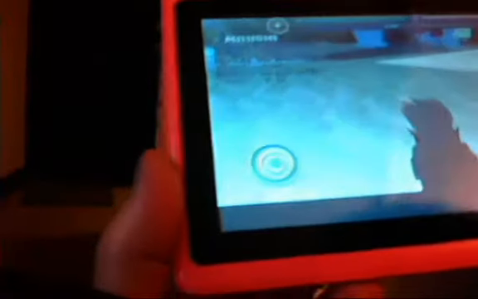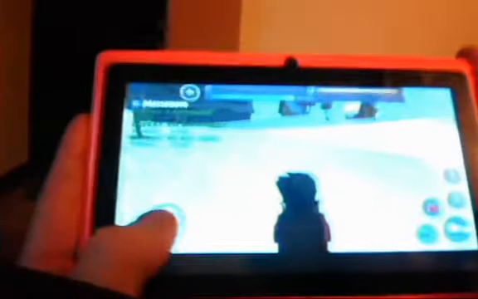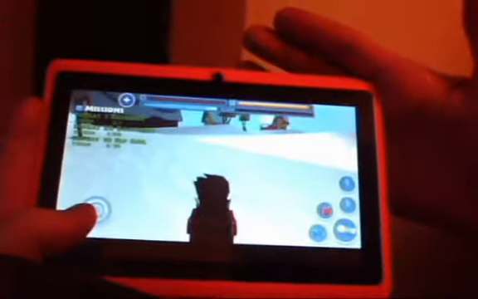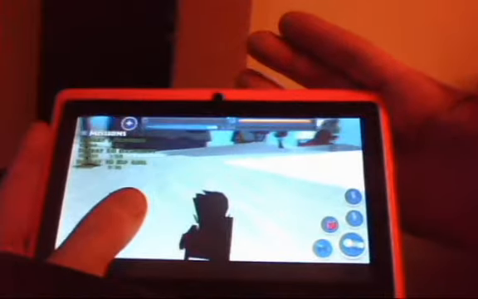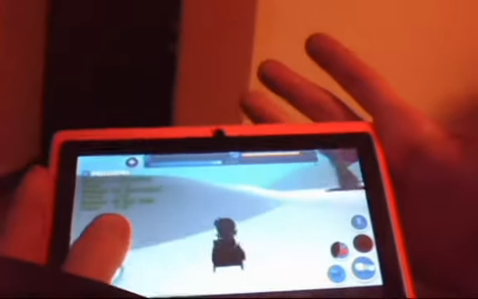Watch. Like I'll be using this, it's like an analog stick for the game. This stick right here, I'll be moving forward and it'll push one of these buttons over here. Here's my hand, so you see that it's not pushing the button. Now watch, nothing's pushing it. Now watch, see, I didn't push the button. It'll do it again. See what I mean? There's something wrong with it, and it's very annoying. It's not what I wanted or what I paid for.